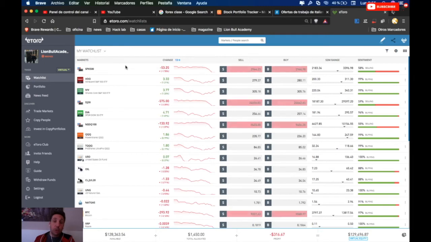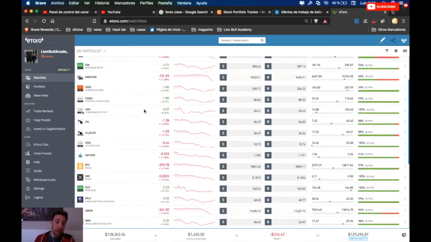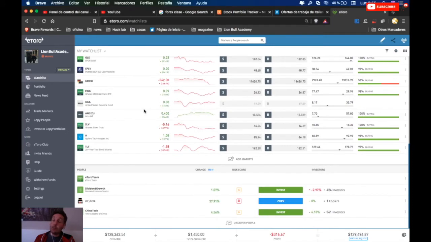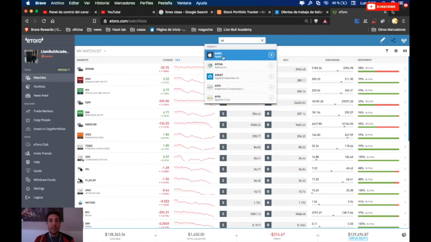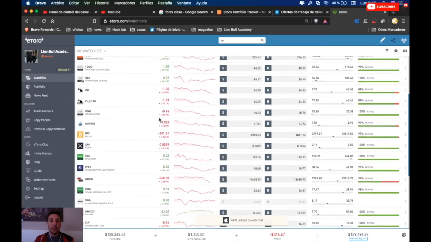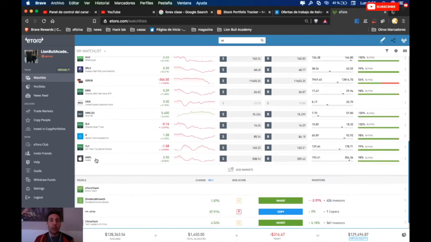Let's now try to add one instrument inside a watch list, and afterwards try to delete it and arrange it. We're going to try all this. For example, let's say we want to put the Apple stock here. So first of all, you click here, we find Apple, and then you see this plus. Just click on the plus, and automatically it will be added to your playlist, your watch list, I'm sorry.